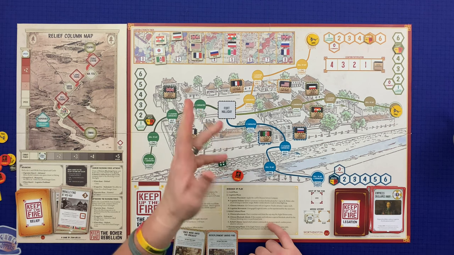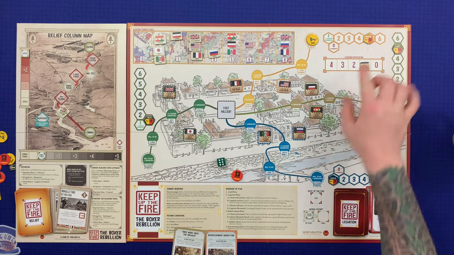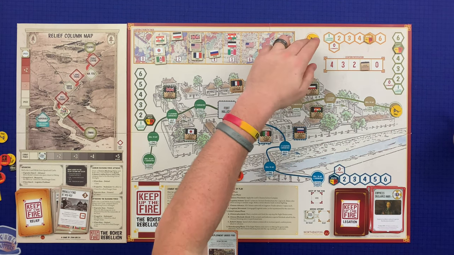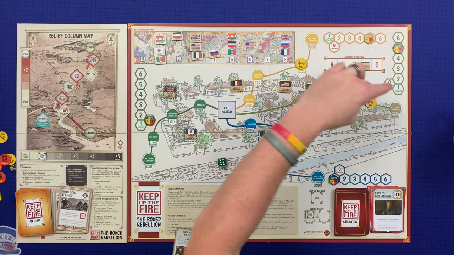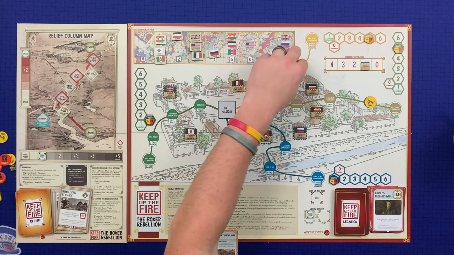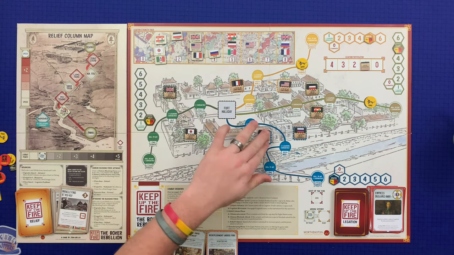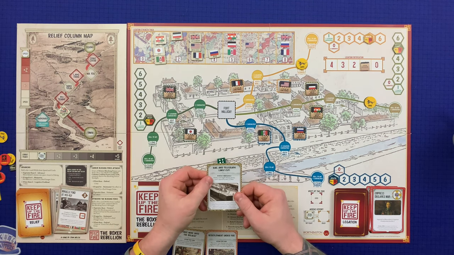So that's two of my three actions. We're going to move. Well, no, we'll move this up one. And then they advance, and we will move. These guys actually will stay right where they are. Yeah, I think everybody's going to stay where they are.